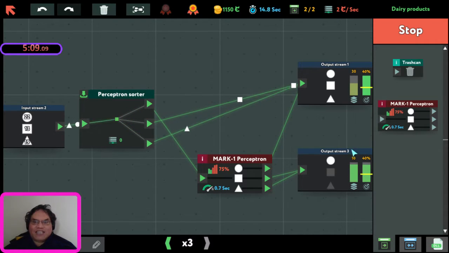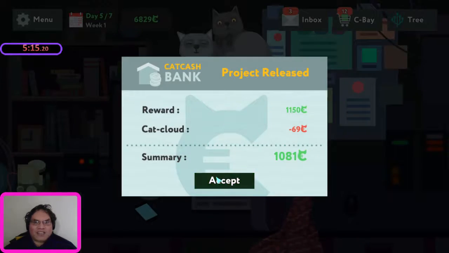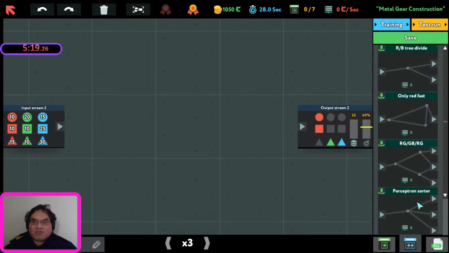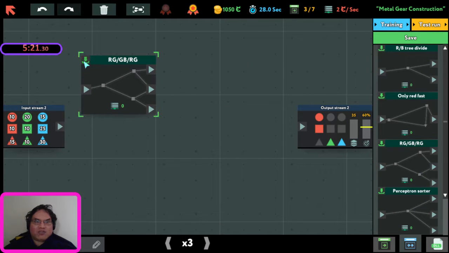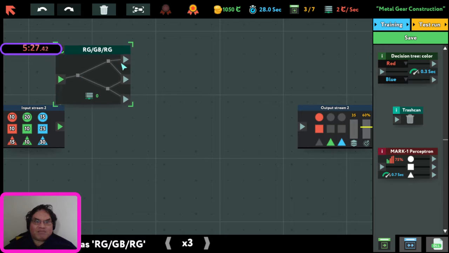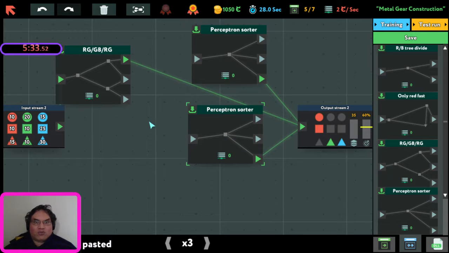Here I need 10 elements to the bottom and 30 to the top. So what I can do is use an untrained perceptron to send a random amount of information to the bottom. This mission is quite complicated, but you can simplify it by using an RGB sorter, which I am creating now. So I'm altering a previous puzzle to create an RGB sorter, and I can also send the triangles to the bottom, like so.